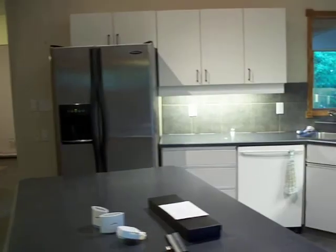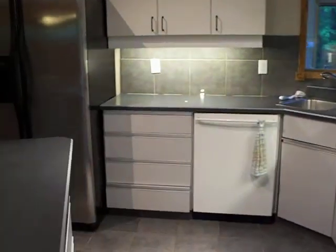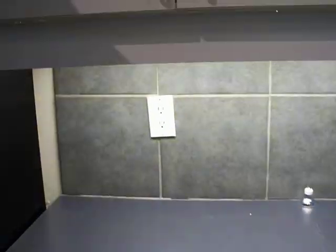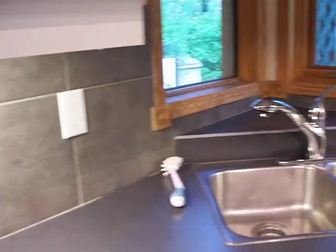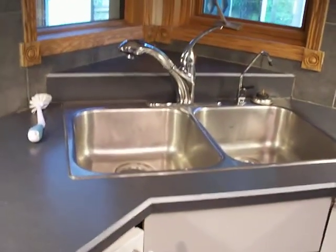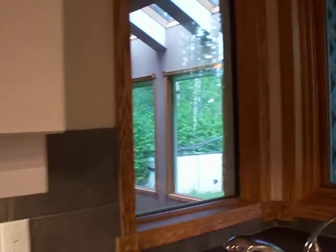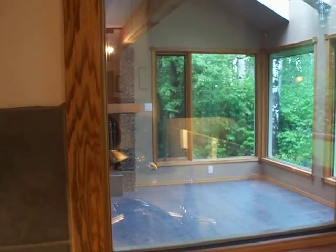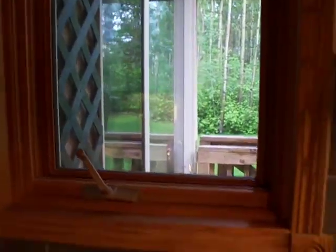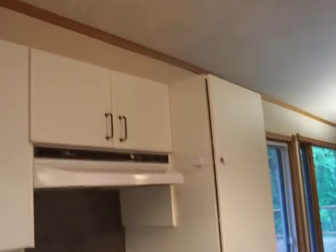There's the fridge and the dishwasher, and the backsplash is all the same. Well, in here it's gray tile, but it's very similar to the green tile that's elsewhere. There's the double stainless steel sink. Actually, I have a nice view out right there to your room, so I'll be able to watch you work. And then the other one goes out into the back room. The range and the oven.